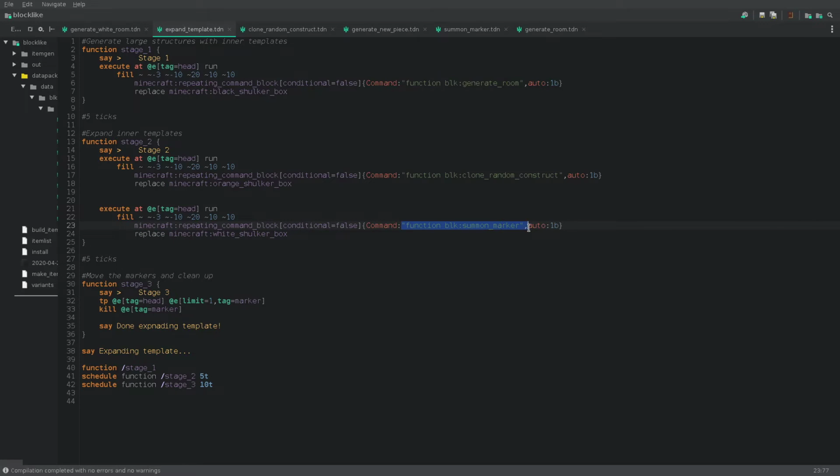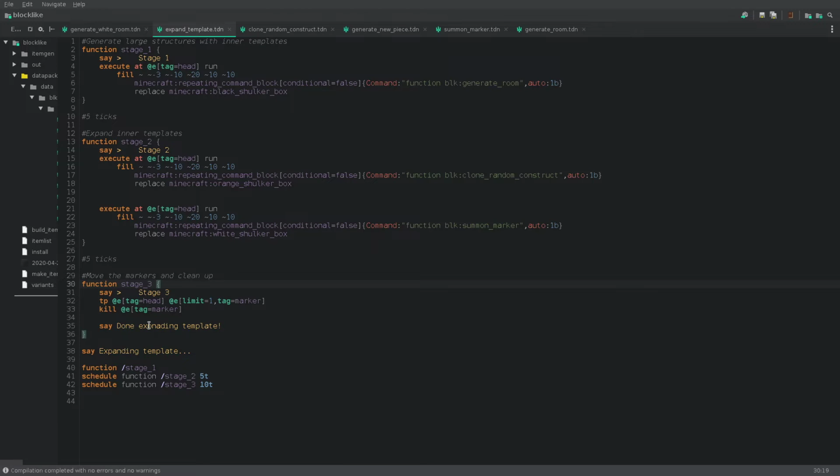It will run summon marker at white shulker boxes, which is needed for a few things, because we want to delay moving the head armor stand, because it used to be moved as soon as we hit it, but now it is delayed, so we can run these functions, and after these functions we can just put it at the marker and leave it at that.